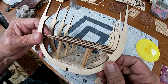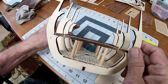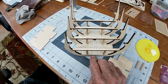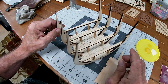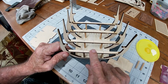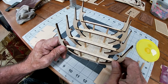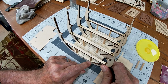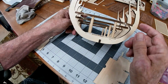Okay, so we got the posts glued in. And the plans on the CD called for 48 millimeters in between them. So I found the center of this cross beam on both sides and then made a center mark all the way across and then went 24 millimeters out and made another mark all the way across, and then just eyeballed the bottom where it was plumb with the mark that we got on the top and used the line on the deck boards to line the bottom up all the way down. So that's our post.